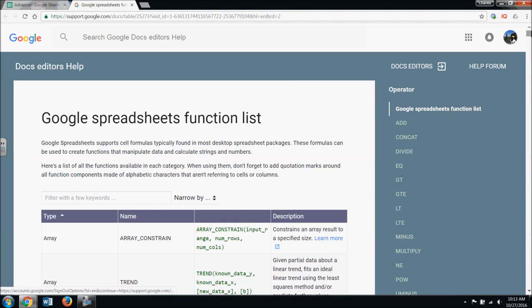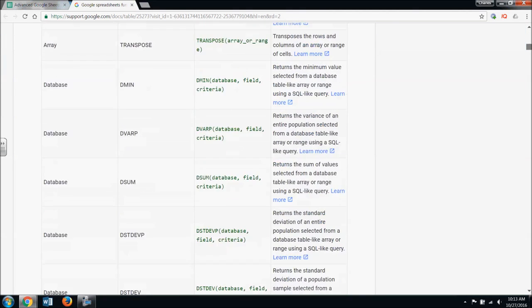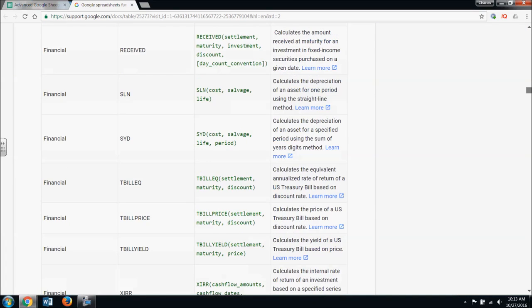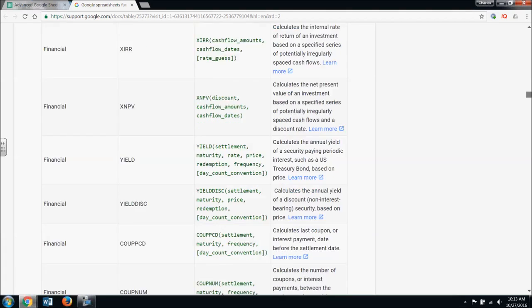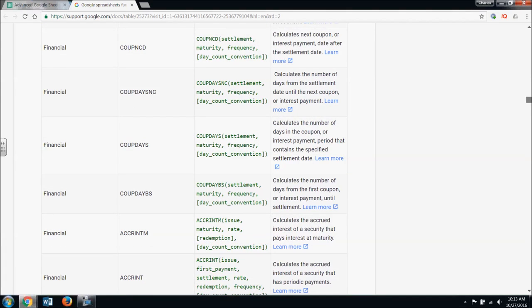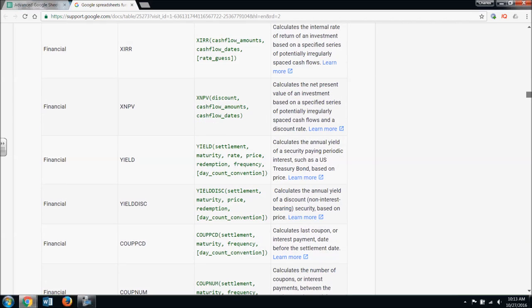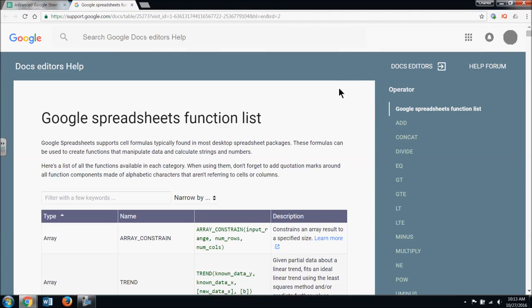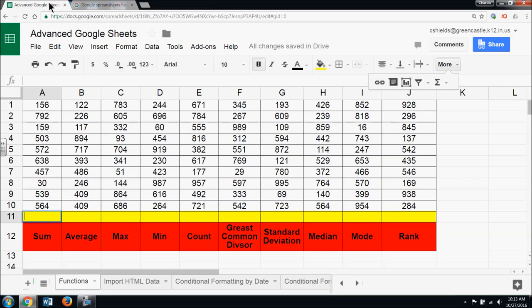And you can see as I scroll down through this list, there are literally hundreds of functions that Google Sheets can undertake. Some of them are well beyond the scope of what we would ever use in school, but some of them might be useful for you individually. For example, there are a number of financial ones for budgeting, for loans, and things like that that could be interesting to use. I'm going to stick with some of the ones that I think might be useful for you here in class, but if you want to explore those, you certainly can do that.